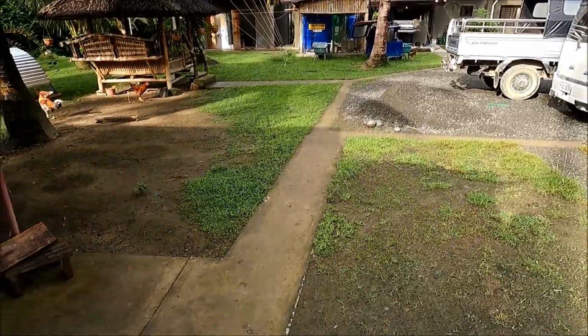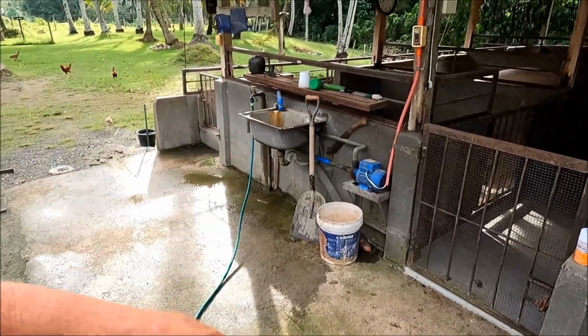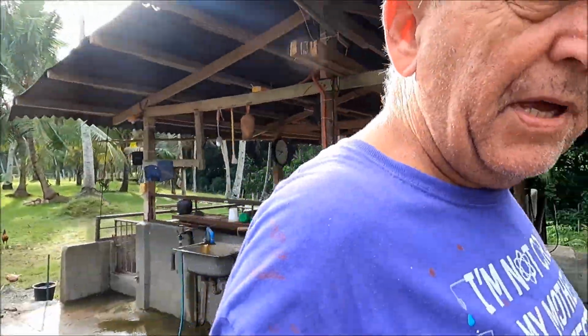But just one thing, think in advance. Get your power supply and your water, and think ahead about where you're going to need that later on. Put in a T-piece branch pipe that comes out maybe a foot, then put a blanking cap on the end of it, so it's easier to connect in later on.